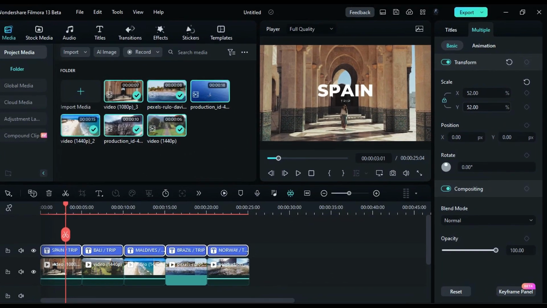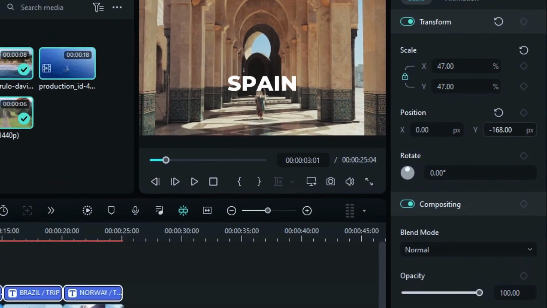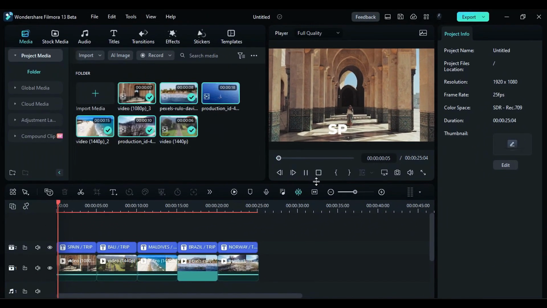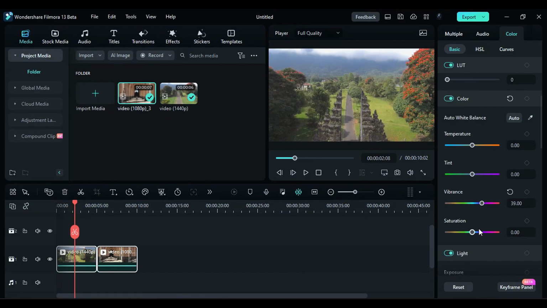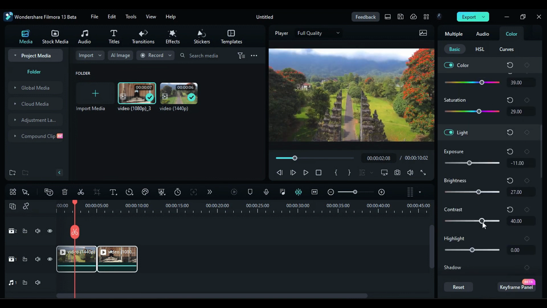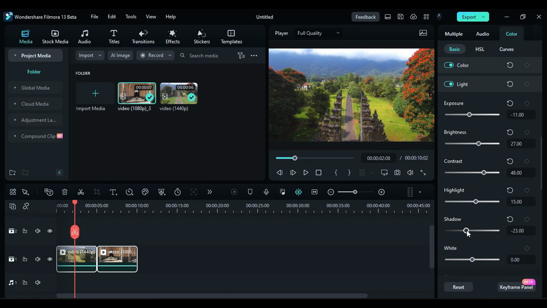Multi-clip editing becomes especially valuable when you're aligning a group of text elements and need them to be placed in the same position or rotated at specific angles without having to manipulate each text element individually. Filmora 13's multi-clip editing feature simplifies the process of editing multiple clips and text elements, making your video editing tasks more efficient and time-saving.